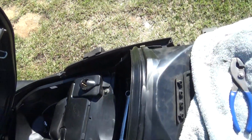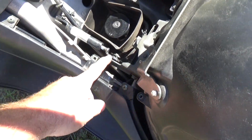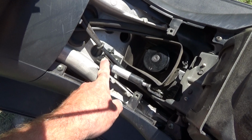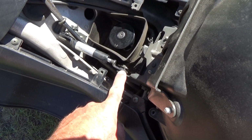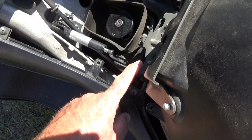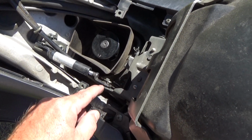Ta-da! That's it. Not much to that. Now right here, you have a nice little cotter pin that holds this assembly together. Don't take it apart from that end. You can, but honestly I thought it was easier this way, because if you take it apart from there, it's going to stay attached, and when you go to take the seat off, you're going to have a real fun time. Disconnect this, pull the cotter pin out, slide the thing off.